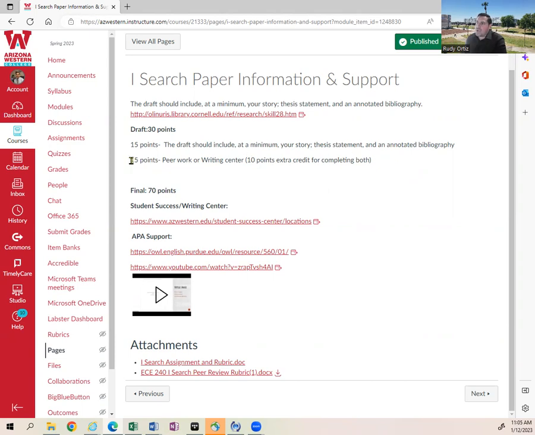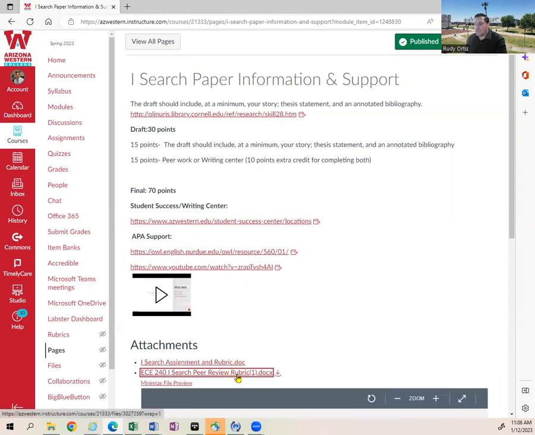And then your other 15 points is you can select a peer from our class, that needs to be from our class, that will do an iSearch peer review rubric. So you're going to give them your draft, and that individual that you pick in class will have this document.